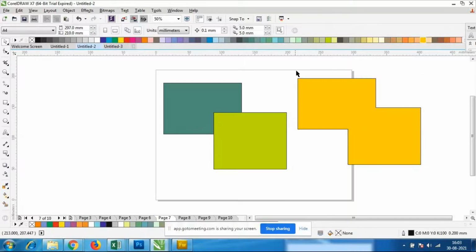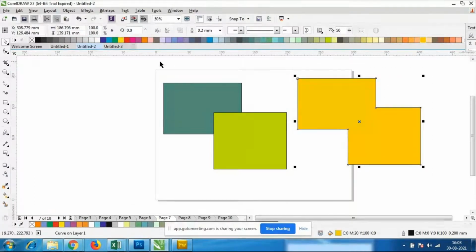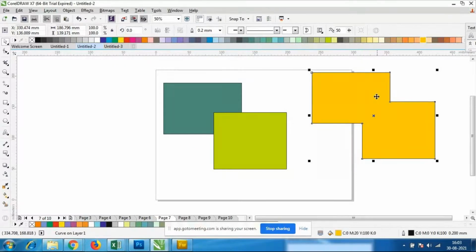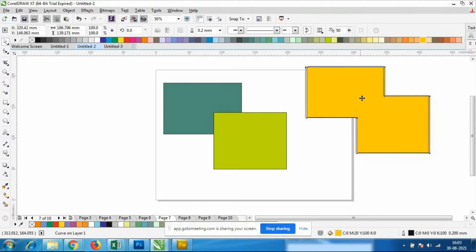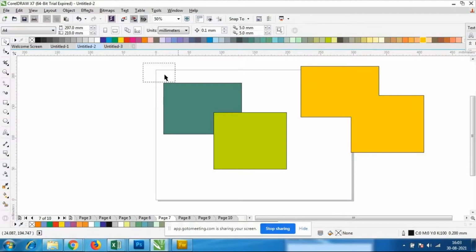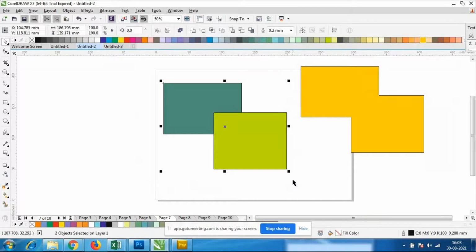When you select both the things, then only this tool will get highlighted. See, it is combined now, so options will not come. Okay, so I will take separate shapes, and see, automatically the options will come.